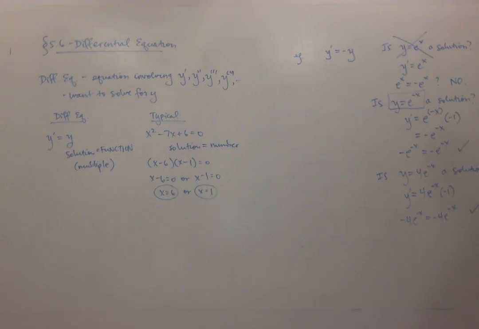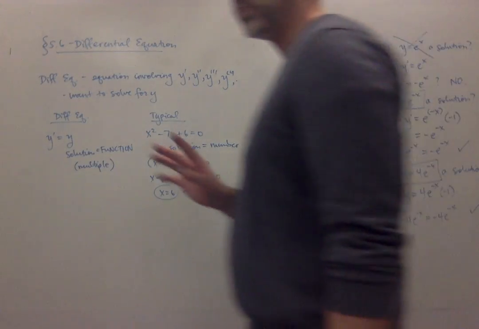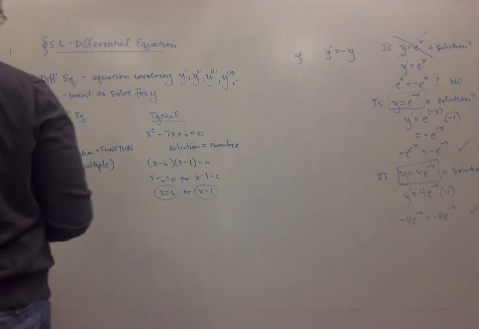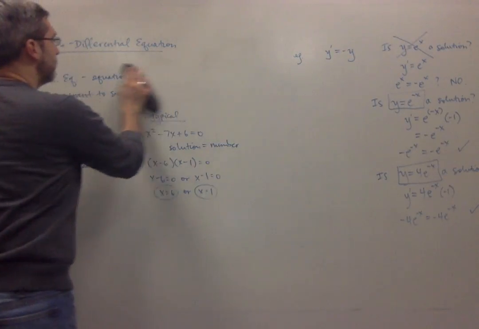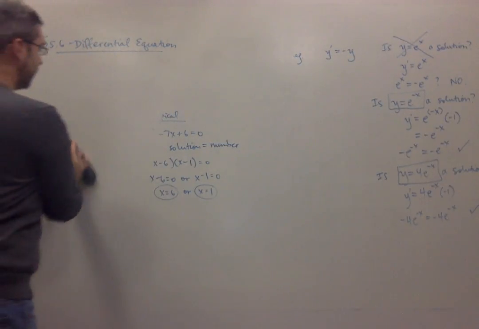Yes. So you can see we end up with multiple solutions to this differential equation. In fact, these are not the only two solutions. There are many more solutions than just these two. But we're not getting right now into how to find the solutions. I just want you to understand what it means for something to be a solution. It's a function that satisfies that equation that you're given.